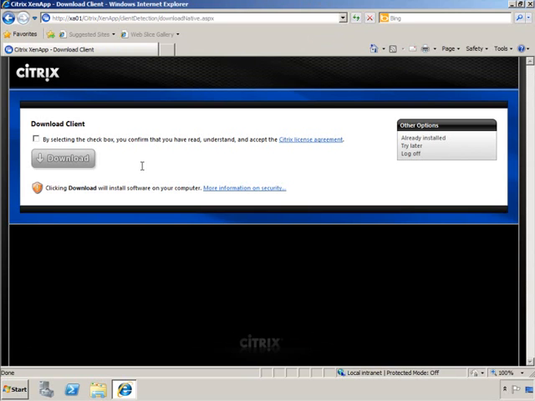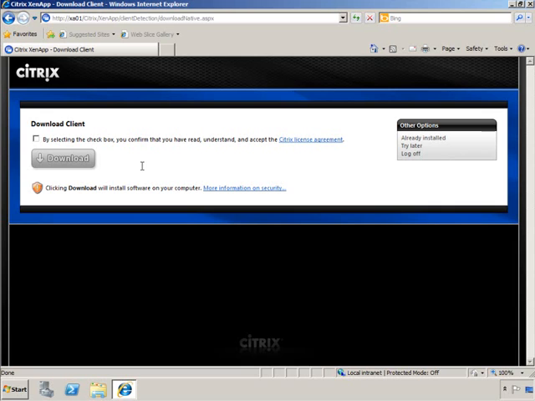Web Interface has the smarts. It has the capabilities of detecting that you're connecting from a machine that doesn't have the XenApp plugin. Now, this machine can be a Windows machine, could be a Mac, could be a Linux. Web Interface is going to detect the appropriate version for the operating system from which you're connecting, and it's going to allow you to install the proper plugin. Now, this is assuming that you have all the plugins loaded on Web Interface.